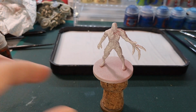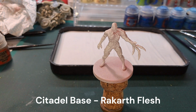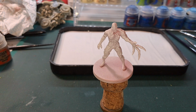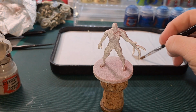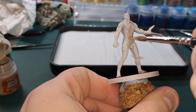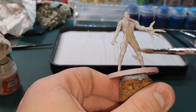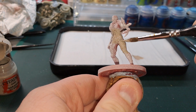So the first thing we're going to do is put down our base colour, which is going to be Rakarth Flesh, and this is going to go over the entire model as a good base coat. It may need 2 coats, so for this I'm going to use a relatively large brush to speed things along. We want to give the paint pot a good shake, and then we want to water our paints down, thin our paints with a little bit of water, and then just go ahead and get it on the entire model, like so. I'll get this finished and we'll be back for the next step.